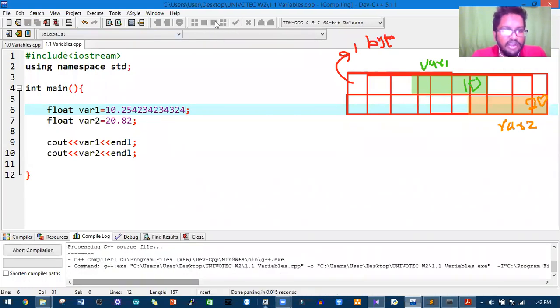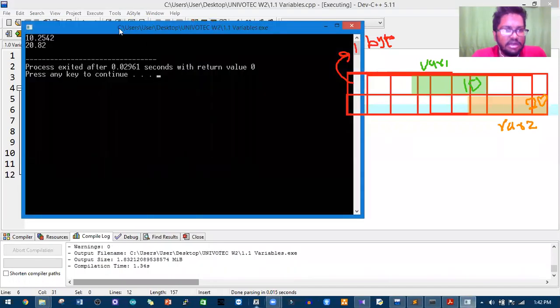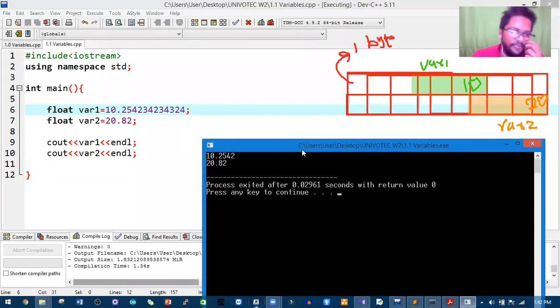Right? So if you run this, can you see it can't save that much of a value, right? It can only save about 6 digits. Only a value with 6 digits, right?